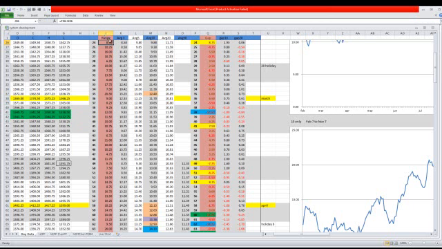So for example, if I add these 3 together and divide by 3, that gives my average daily range over 3 days. With Excel, that's the great thing, you can just drag that and it works it out for you every single day, and all of a sudden you've got this daily average range over the last 3 days. Just before I move on, does that make sense how I'm getting that? Can you guys see that?